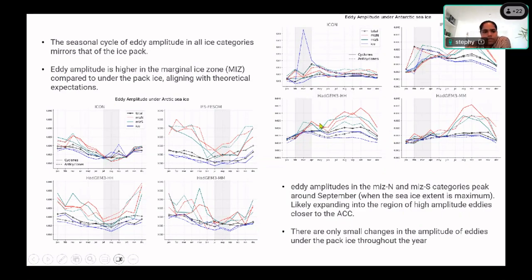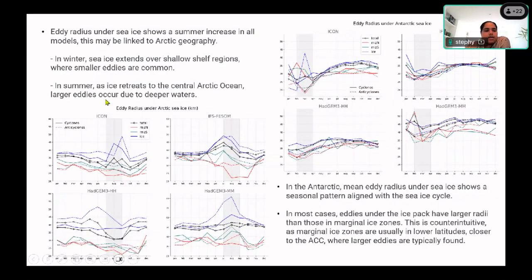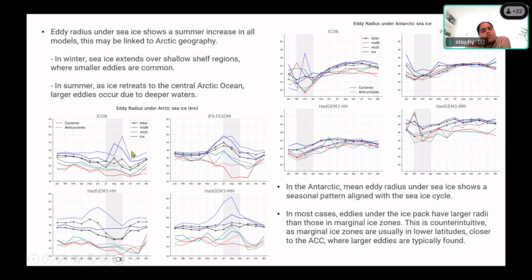Now when we look at the radius, again on the left-hand side you have the Arctic Ocean. In the Arctic Ocean, one of the interesting things that we notice is this increase in the radius in summer, and that was a bit counterintuitive for me.